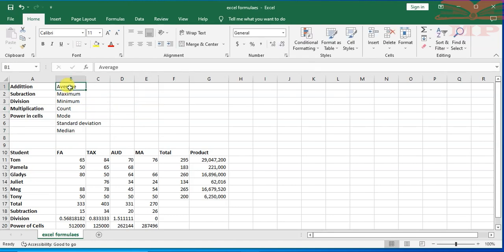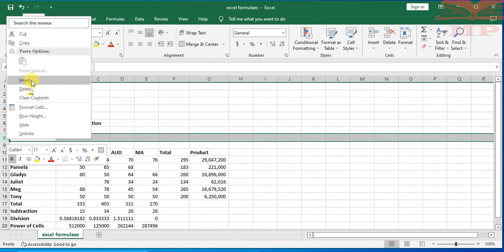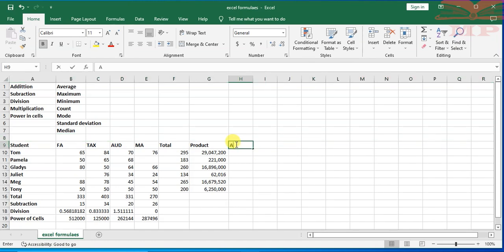So this is what we want to cover, and it will be an extension of the work that you already have. Remember, we had this particular work that we used on our formulas last time. So this one is going to be an extension of what we already covered in our previous lesson. Let us begin by looking at average. So how do you get the average of some marks that you have with you?